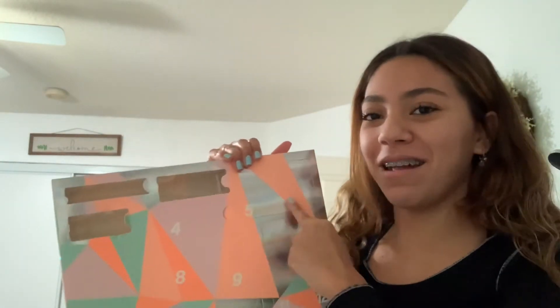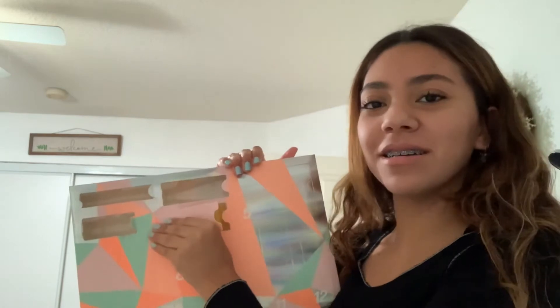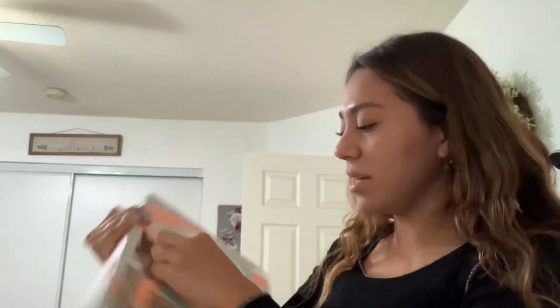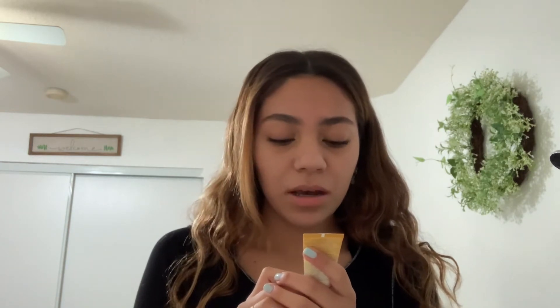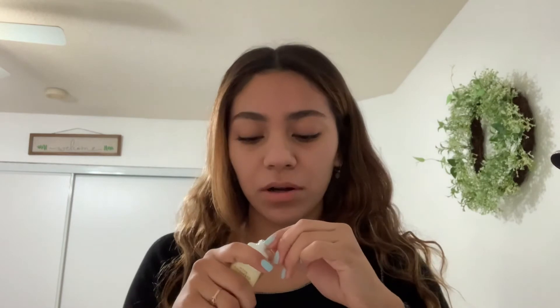Tomorrow is day five — I'm most excited for day five. I see what it is but you guys can't see it yet. It is... I've never tried this brand. This is actually a really good one, I think. This is Illuminae — it's 100% vegan. It's a pure glow cleansing balm containing vitamin C and wild arctic cloud berry. Sounds very fancy, but I'm actually really excited to try this. I've heard of the brand but I've never had any of their products. Oh, it smells good — it smells like a berry, like a cloud berry or something. That's really cool.